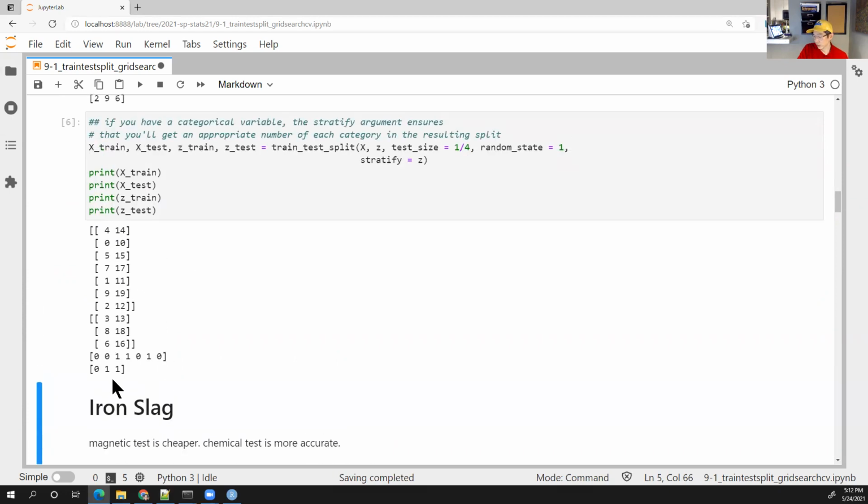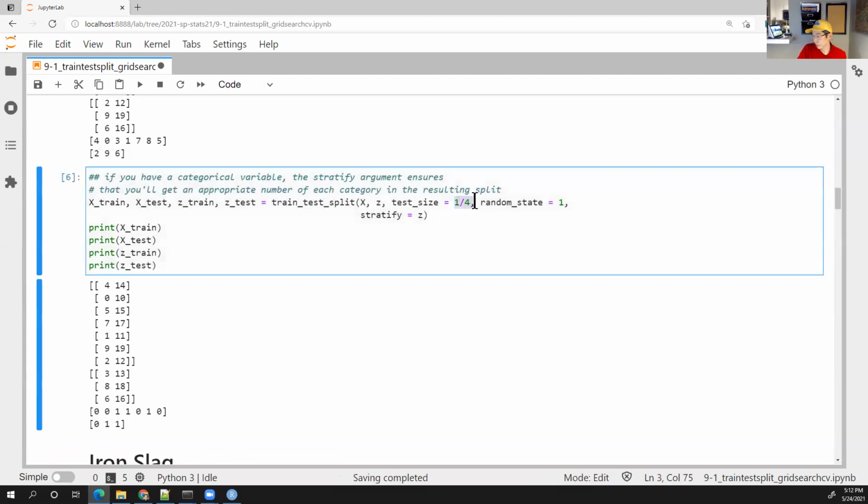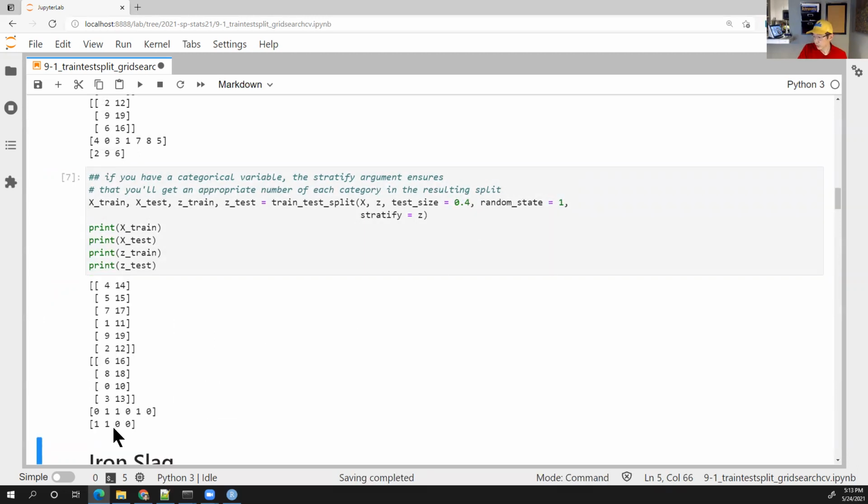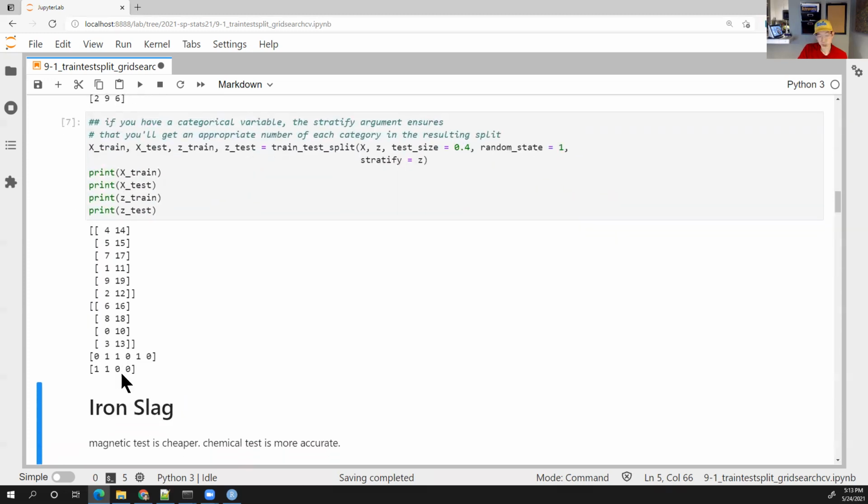So here, it's going to do its best to try to make sure that both strata are equally represented. Now, with a test size of 1/4, it's a little bit difficult to do that. If I did, let's see, test size, say 40%, it'll make sure that we get two observations from strata 1 and 2 observations from strata 0, okay, to make sure that the split is appropriate.